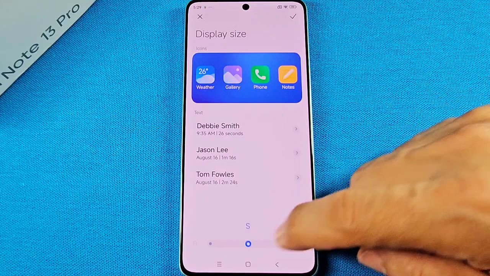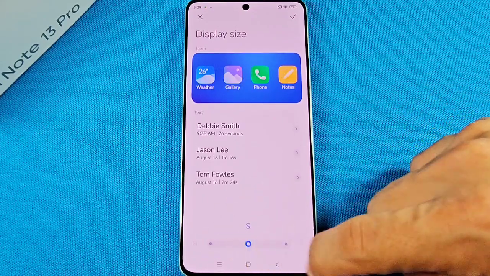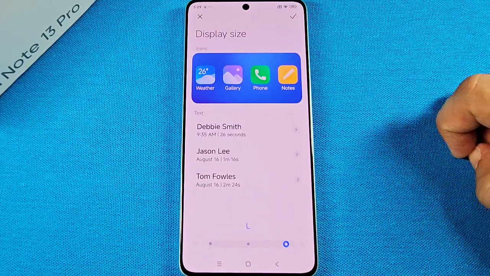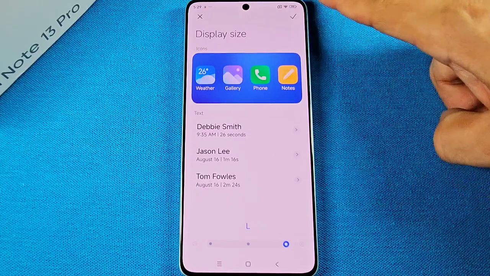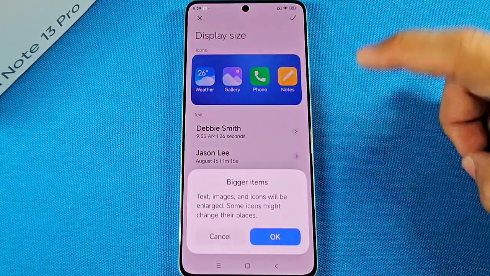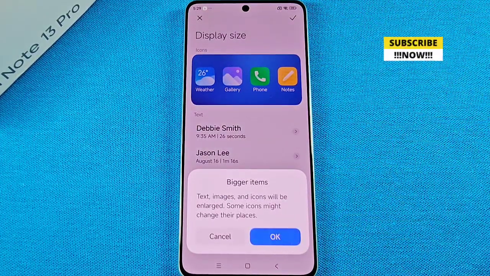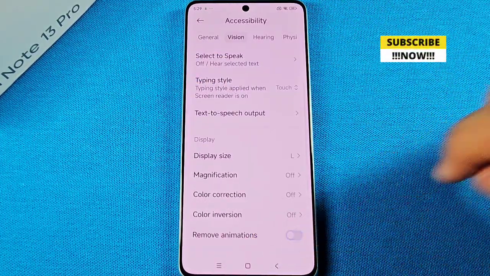This here in return, you have the extra small. You'll notice how the difference is, and this one right here. Be sure to press the check mark so you can save that last change, and you'll have your new settings all saved. You can come back here and change these at any given time, like I said.